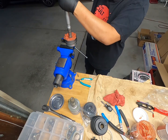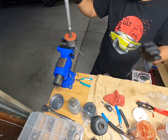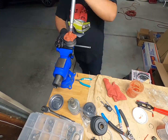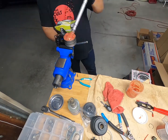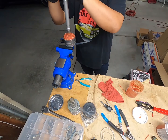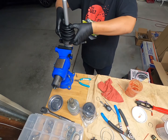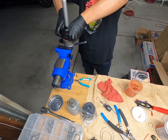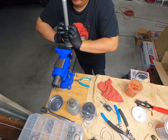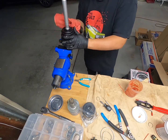Just a nice love tap. Wonderful. What I try to do, I don't know if it matters, is not get a bunch of air in there, but I'm gonna put a straw in anyways, so I don't think it'll matter. But get here, bottom this out, so do a little bit of cleaning.